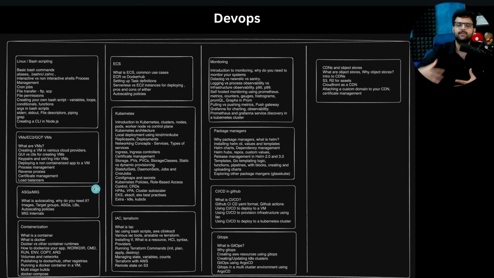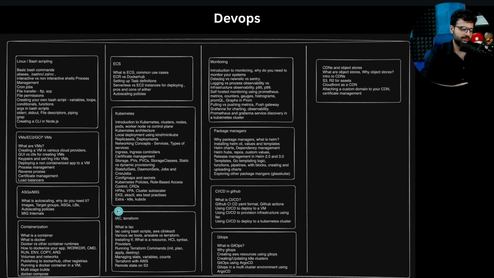Auto-scaling groups and managed instance groups. How can you scale your applications both in AWS and GCP if you don't have a containerized application yet? Then we'll understand how you can containerize your application. Then we'll understand how you can deploy your containerized application in an auto-scaled fashion slightly easily. After we have done the easy bits, we'll understand how you can deploy your containerized application to a Kubernetes cluster, which is the right way to do it, but you also have to understand a lot of things to be able to deploy a full stack application there.